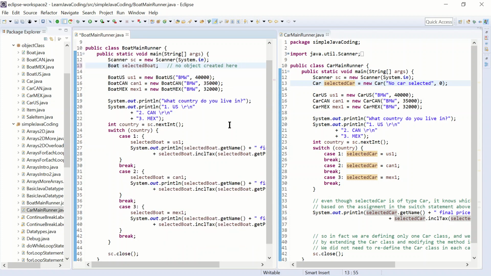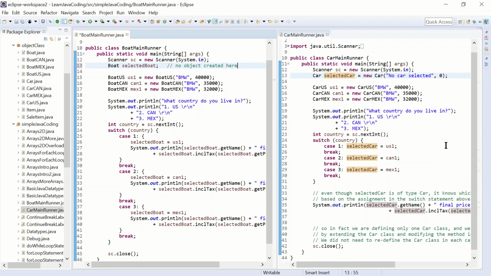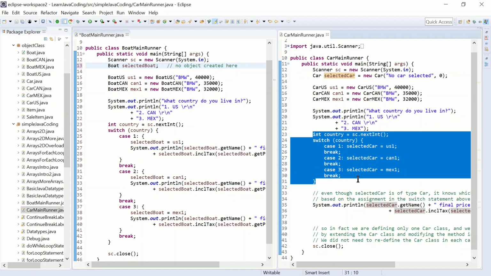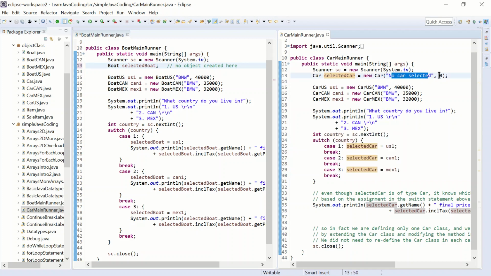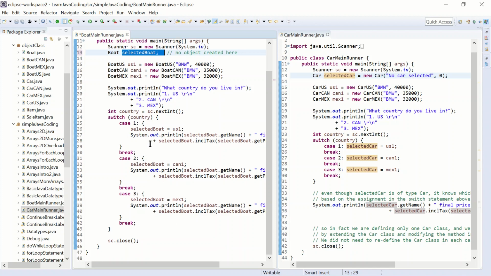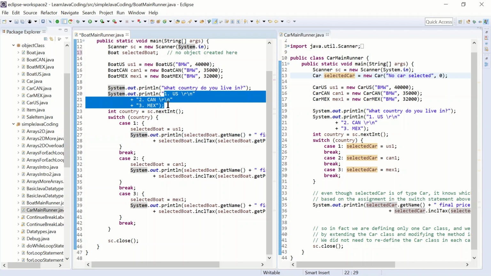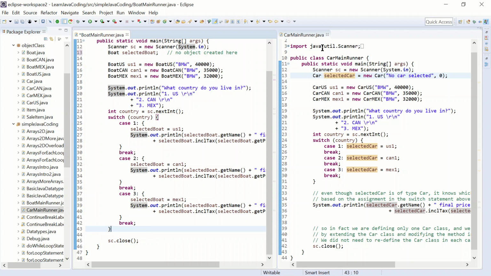The second difference is, in our last example, in case the user did not pick one of the three options that we gave them, then we printed this object here, no car selected, with the price of 0. In this case, we did not define an object here, so I'm not going to print anything. I'm only going to print the price if the user selected one of these three options. If they pick a different option outside of those three, then I'm not going to print anything. Or if you want, you can print a default like no option selected. But in this case, I'm just going to leave it blank. If they pick an option outside of these, then the program is not going to return anything.